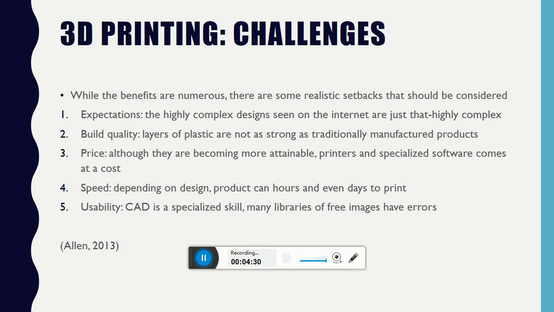Price, even though it's becoming more affordable, there is still a high cost associated with 3D printing, whether that's the actual printer itself or software or the training required to learn the software. The speed of the design of the model could be an issue, and usability. This design software is a specialized skill, so it does require regular training.